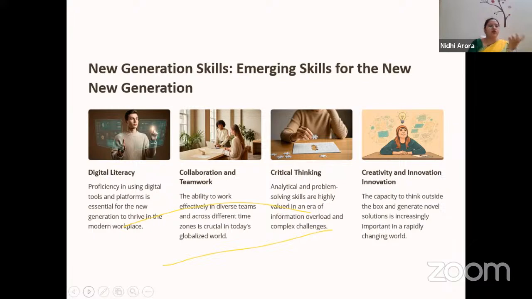from home. So NEP 2020 emphasized integrating digital literacy across all levels of education, and it highlights the need for developing digital skills from an early stage to ensure that students are prepared for the demands of a digital economy.